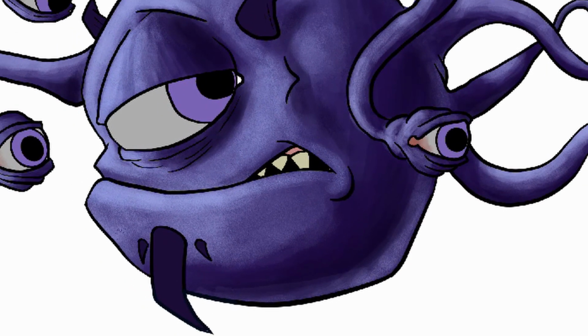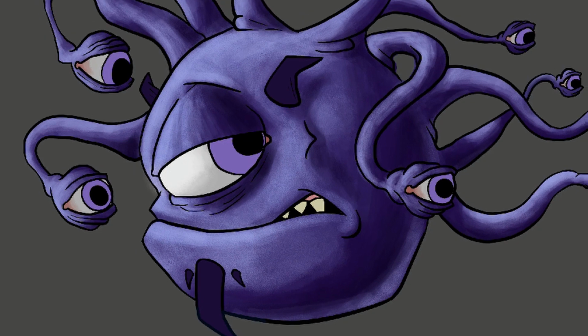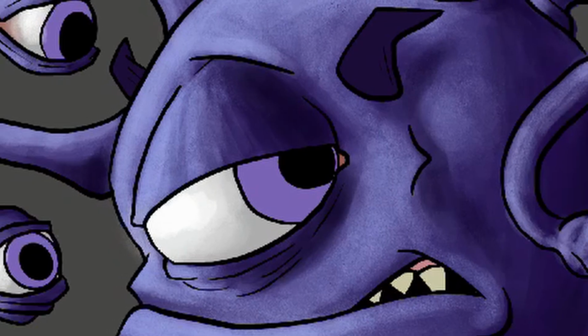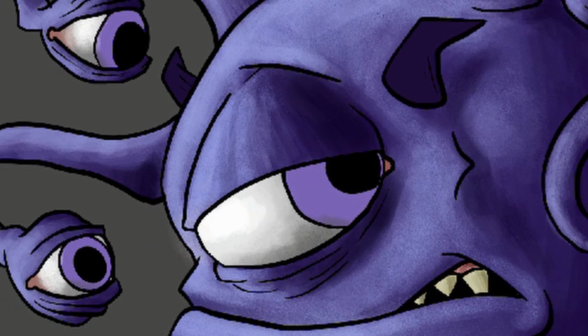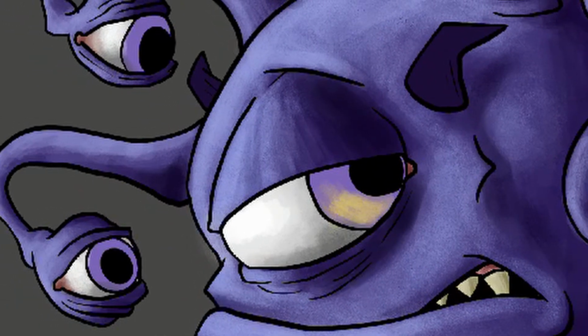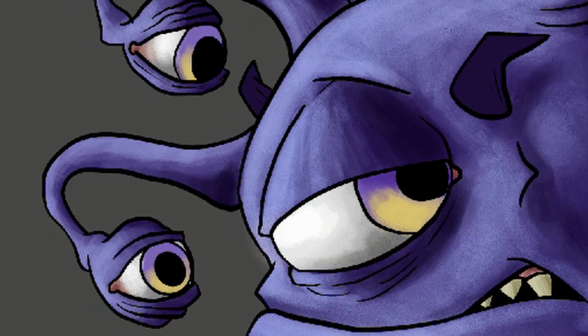I also wanted to play with color a little bit, so I went with this kind of purple-violety vibe that you see on a lot of aberration depictions, but I also wanted to have that complemented in the eyes. So in doing so, I actually went with the straight complement and went with a kind of purple and gold theme for the eyes of this Beholder.